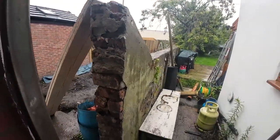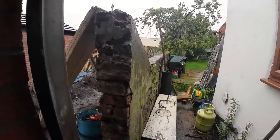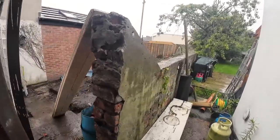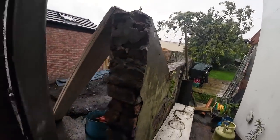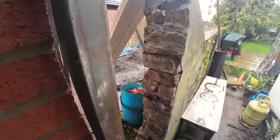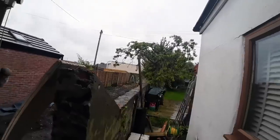I'm going to speak to them and ask if they want the triangle cutting off it and just bringing through level, because that's just a waste of time, that thing. It's proper though, if you look at the state of it. Obviously they want the privacy back. So I mean, if it dried up this afternoon, I'd get it done. But I can't see it, it's forecast all day.